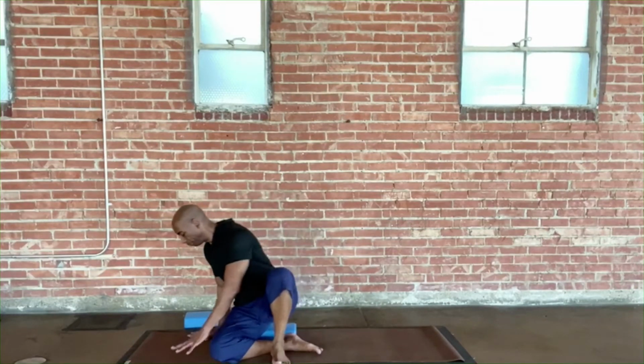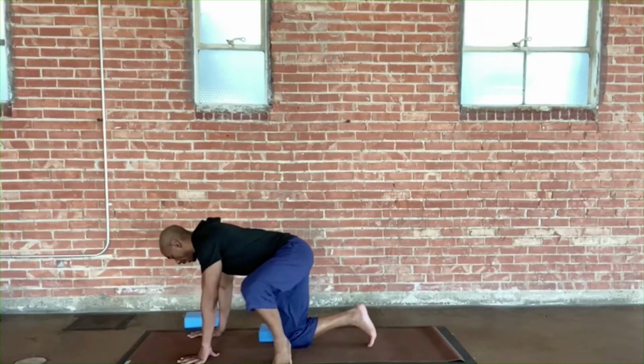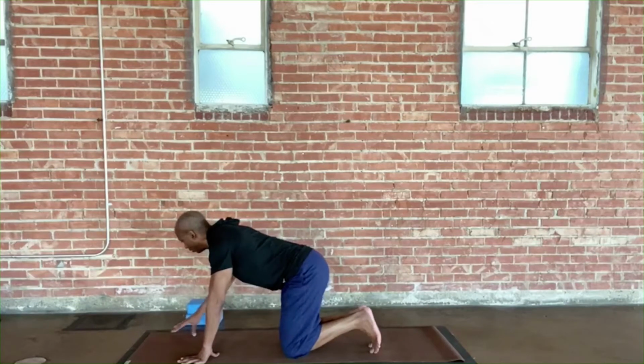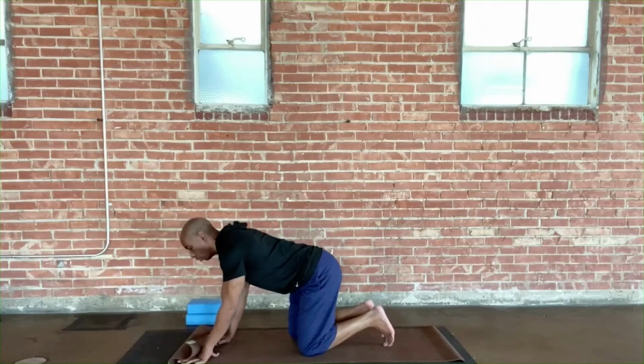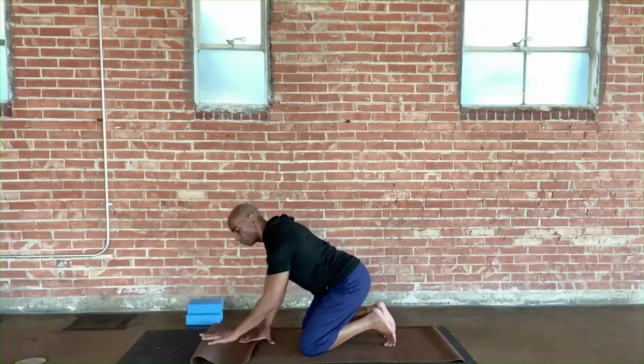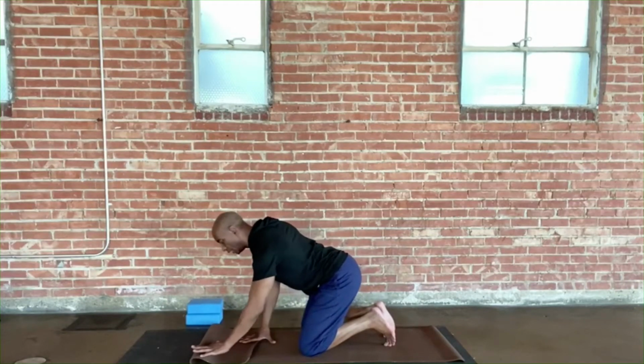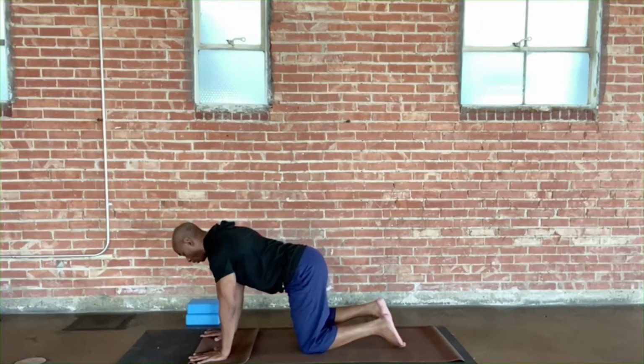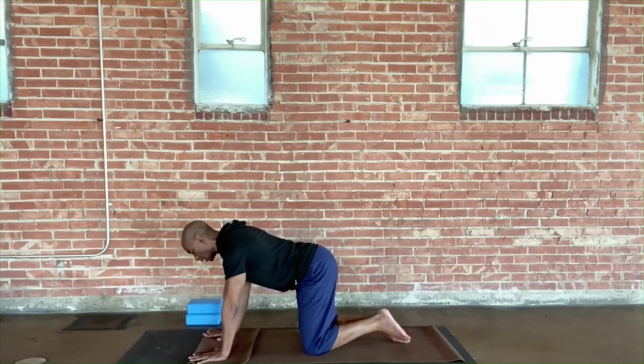We're going to transition to our hands and knees. Just take your time as you make that transition. If you happen to have a blanket or something soft underneath you, and that might even mean just rolling your mat underneath you just to protect your wrists and even your knees if you need that extra protection, go ahead and do that. We're just going to be here not too long at all actually, but just for cat and cow.